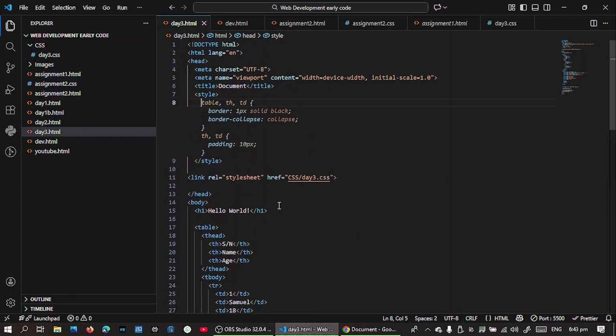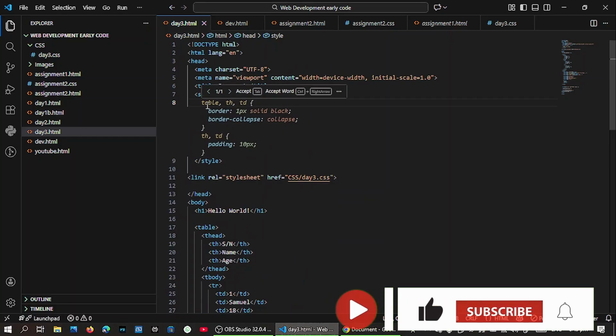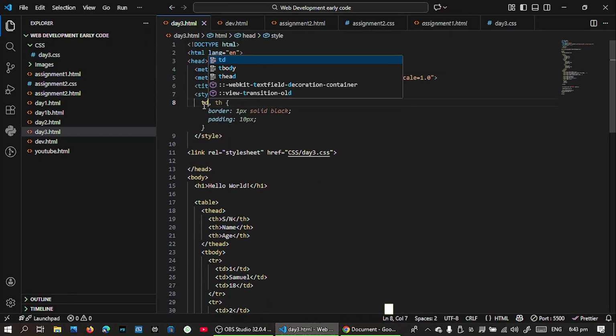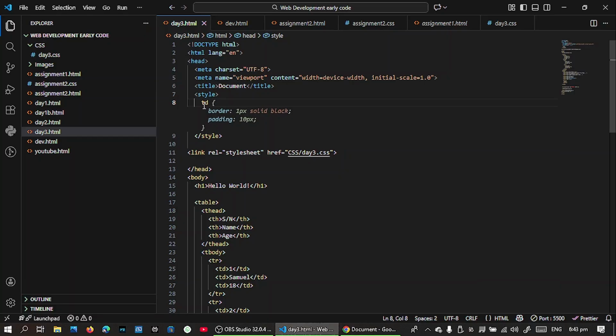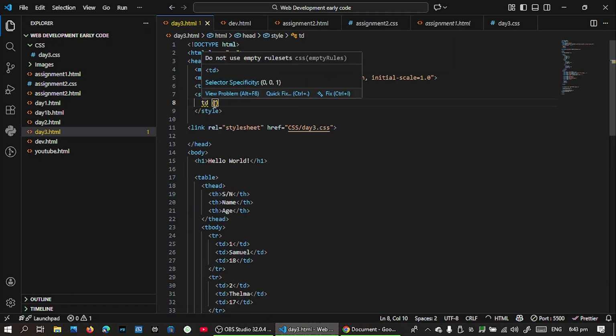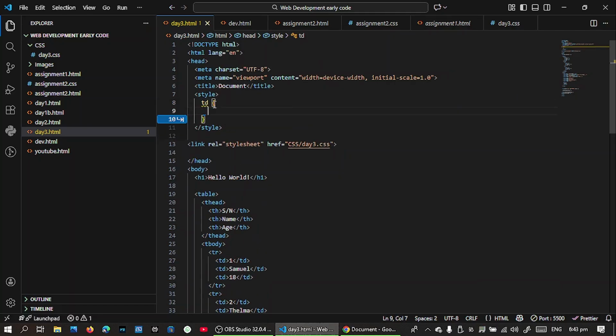Now, how it works, instead of typing the angle brackets and then the table data in full to change anything about it, you just type TD, space if necessary, but I like putting space, it makes the code clean, then curly braces, both open and close. I come in the middle and I press enter. Now in here, VS Code is already giving me some code, but we are not taught this, so right now, I'm not going to talk about it yet.